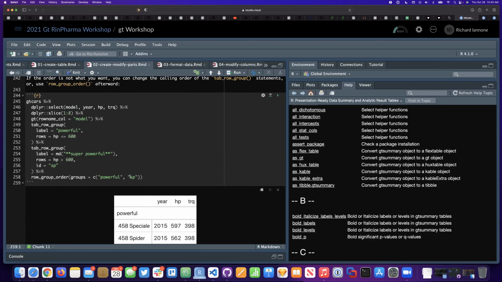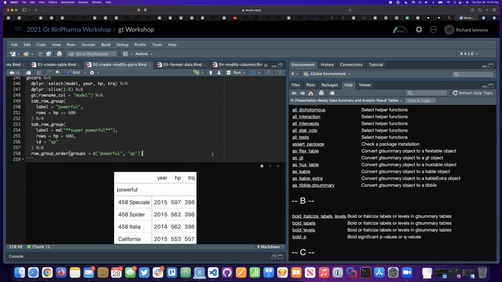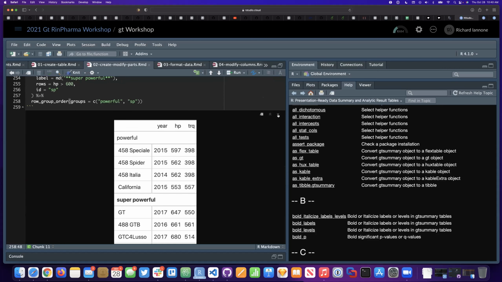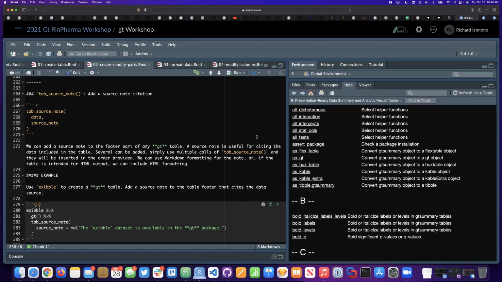Okay, you may have noticed another weird thing I did. Instead of saying super powerful, I just put SP. You can define a short ID right here so that we don't have to type out a bunch of markdown or some other markup you may have in a complicated label. By default, labels become IDs, but if your labels are very complicated, you might want to specify the ID, and you can use that both in this function and also other functions that use IDs. And we'll get to that a little bit later. It's things like styling. So great, so that's that. Now we're going to talk about the footer section and how we can add notes in there.